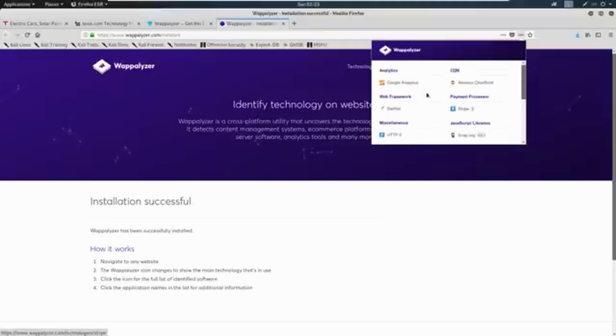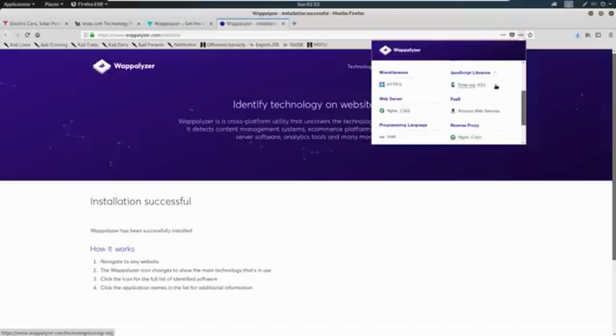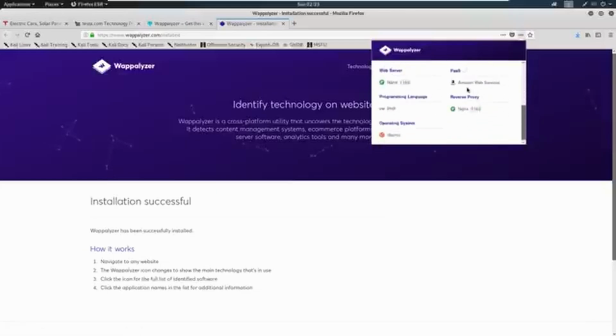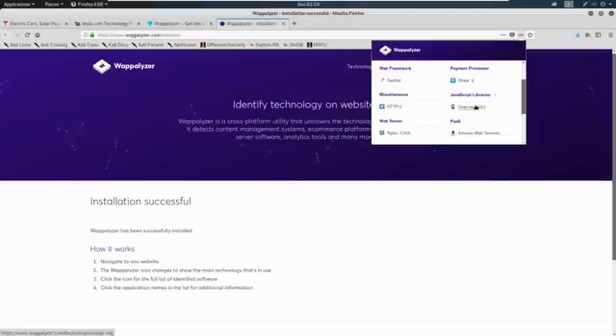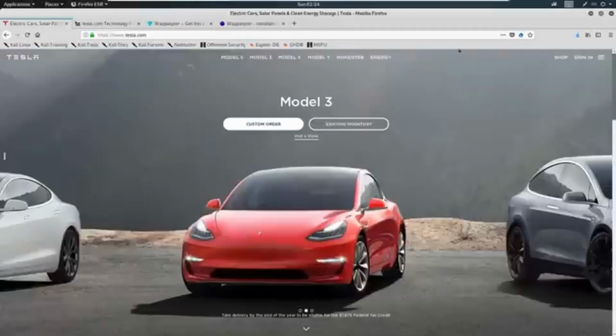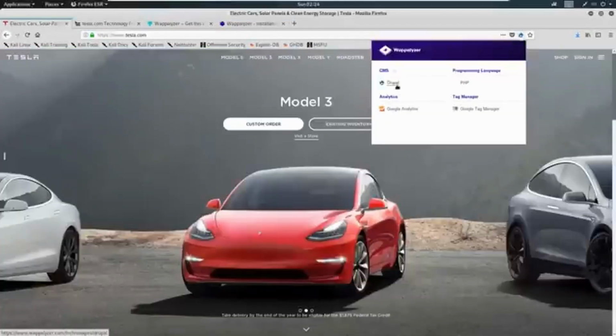It's got the payment processing. It's running Google Analytics. So see the type of information that can come through. A lot of times you'll see things like jQuery and other types of libraries here, and the version numbers as well. Now you take those version numbers and you do enumeration on them, and you try to find any vulnerabilities that might exist there. The more information that we can gather on a client, on a website, whatever it is, the better off we are. So when we're gathering information on Tesla, okay, now we know the content management system is Drupal and the programming language is PHP. Is that going to lead to an exploit?